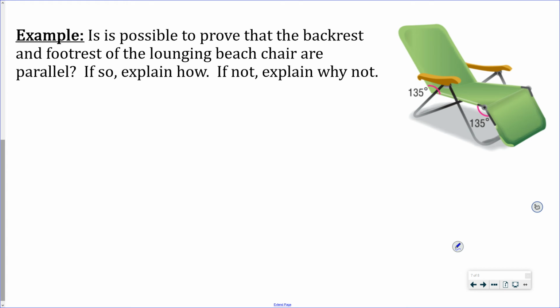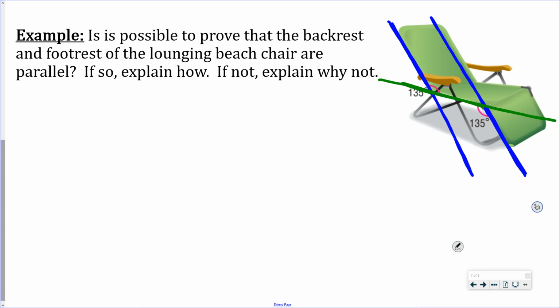Okay, so I'm just going to highlight the ones we're trying to prove parallel here. So they said the backrest, this, and if it helps you to extend it, you can, and the footrest. You can't just say, yeah, they look parallel to me. You got to use some geometry here. So my transversal, or the other piece that's making up the other two angles, is kind of like the bottom of the seat, right? So I might help you to do that as well. Extend that.